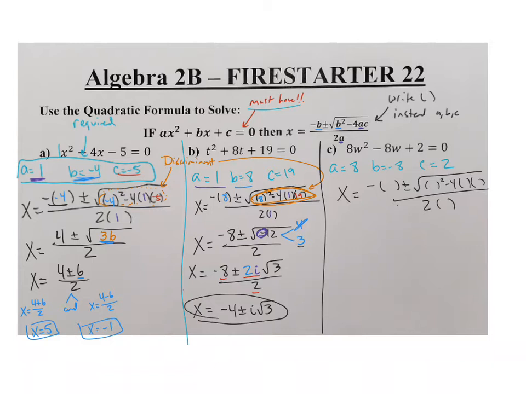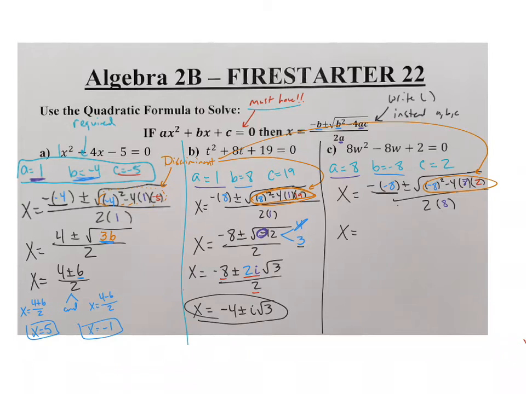Now I'm going to plug things in. A is 8, so I put 8 here, 8 there, 8 there. I put negative 8 in for B, so I put negative 8 here and negative 8 here. C is positive 2, so I put 2 in right there. Now remember, this is the discriminant. It's a fancy math word that basically says whatever is inside the radical. That's the only thing I plug in my calculator to start.